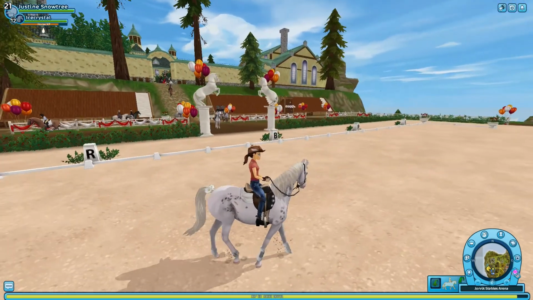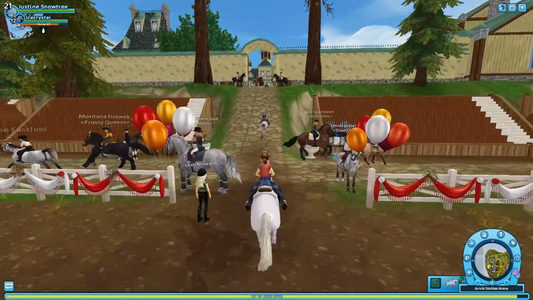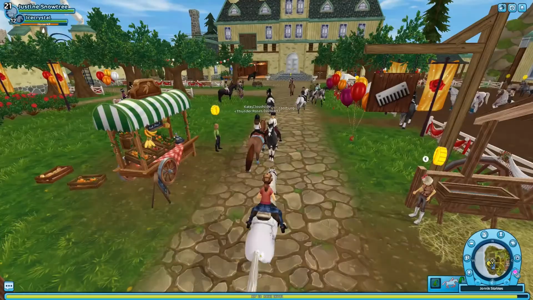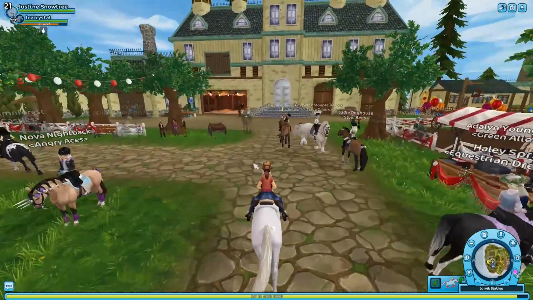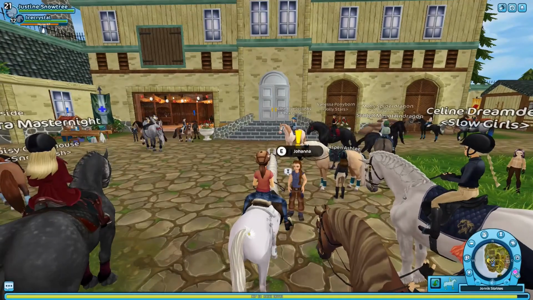The open house arena also came with 3 races, so if you want to try them out, we just have to talk to Johanna up here at the stables, and she also has some quests for us to do, so that's how we'll get started with that. So I guess we'll talk to her.